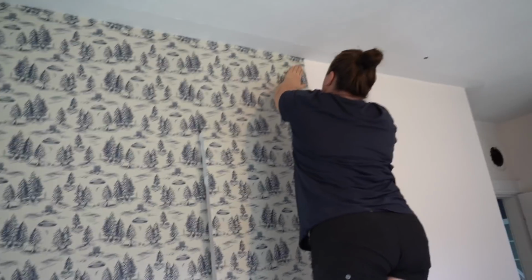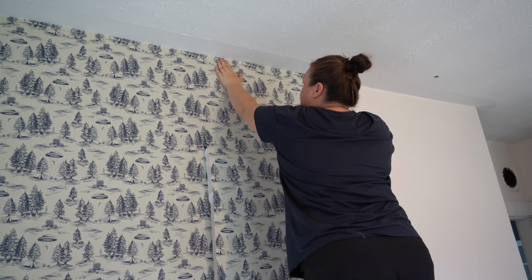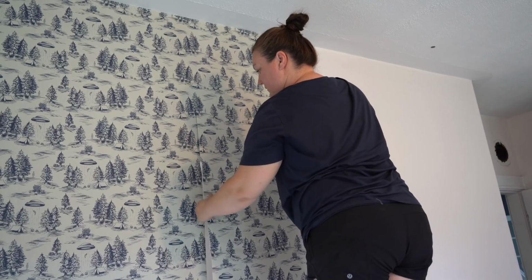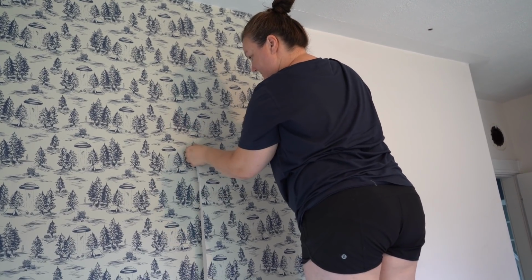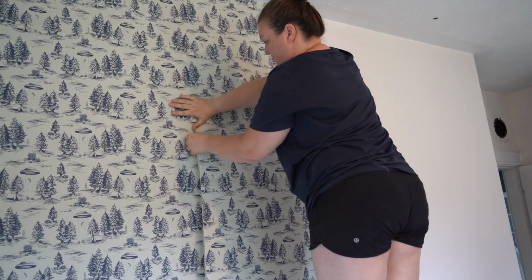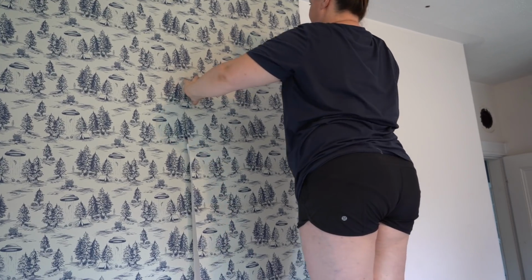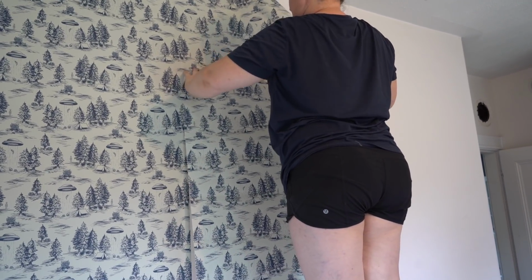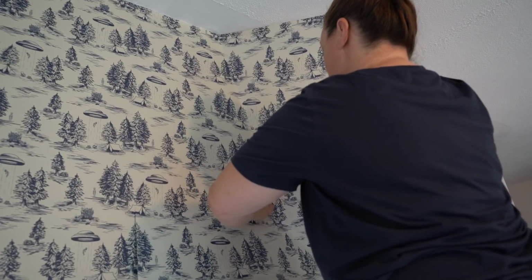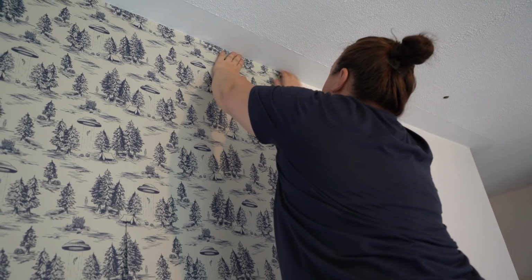This one's really hard because it's so creased. Okay, those match up, but I have to flatten that if it's the right in a second. So that's gonna go way over there. So I would take the top off now. Yeah. There we go. That should line us up somewhat, right?